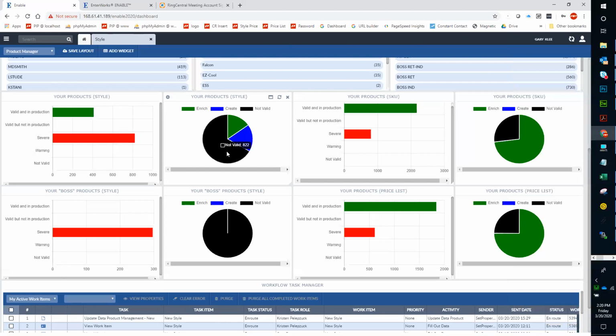So as you're making changes to the system, make sure that you're looking at the validity level. If you say, oh, this change didn't get to the ERP, we can go in there and look at it and say, well, it wasn't valid. That's why it's not getting to the ERP system.